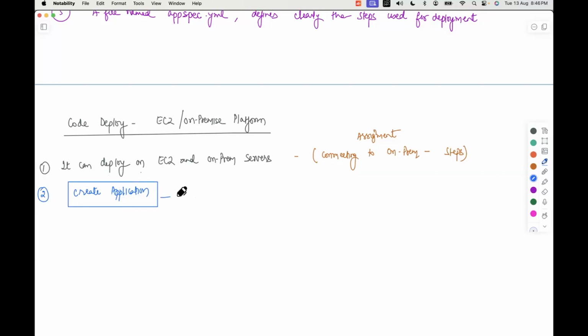In this we selected the option as EC2, right? Now when you selected the option as EC2, after that we create the application. And after that we move to the other task, which was creation of deployment group.